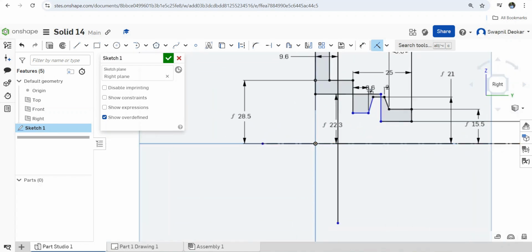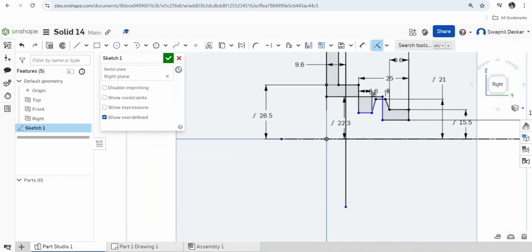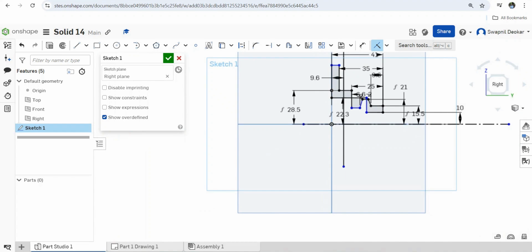Okay, next is the distance from this. Okay, so we will delete it. I will delete this line.